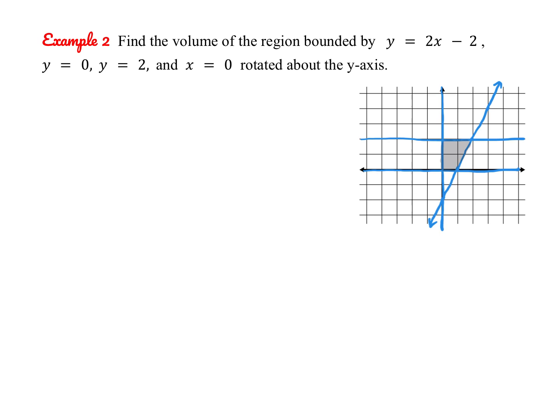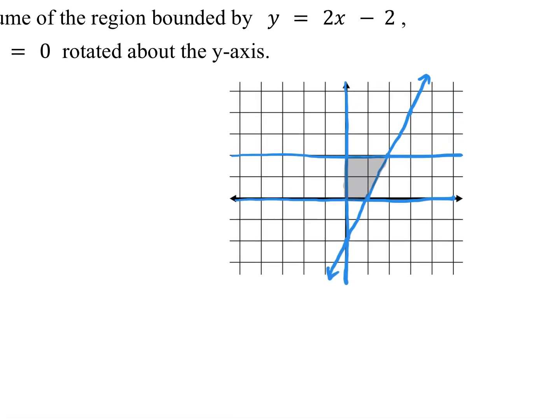Now for this one, we're actually rotating it about the y-axis. Just to help us visualize, if we were starting to rotate it and we're exactly 180 degrees to the other side, it would look something like this. So it would start to include this area here, and then it's rotated around, so three-dimensionally it looks something like this. You could see that here our discs are horizontal because they're always going to be perpendicular to our axis of rotation.